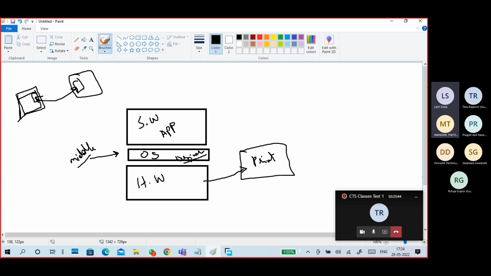This application required some information from this PC, for example, a database. This is an application running, and this is the database. So they will take the database from this PC and complete the process. Or maybe it contains some other application, that is possible, right? So who will make this interaction?